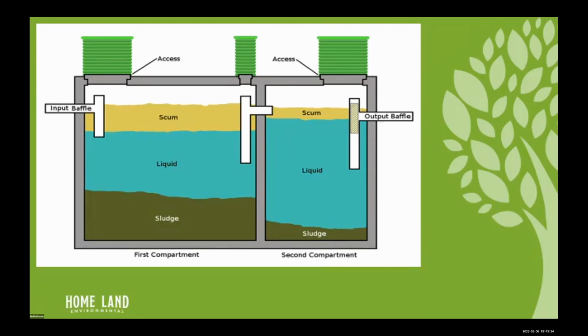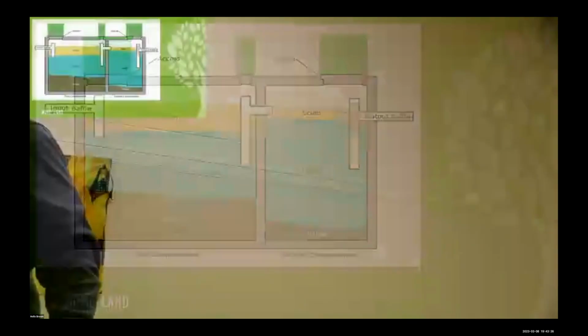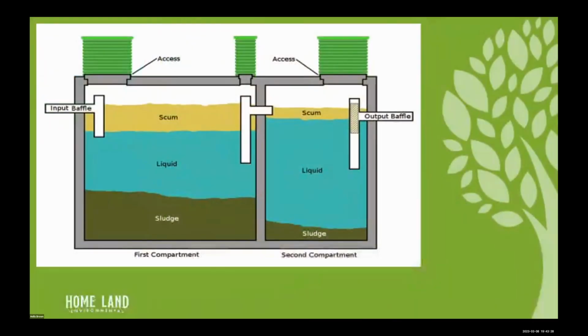The really main thing is you have an extra back baffle. You don't need a front baffle here. Why? Because we're really not worried about the speed of the flow over here. Front baffle is not important. It's a back baffle that's important here. And as you see, some solids are still going to escape out here over time. Here's a second outlet baffle to make sure that we're not going to the drain field.